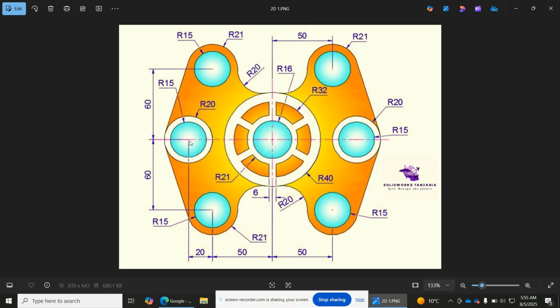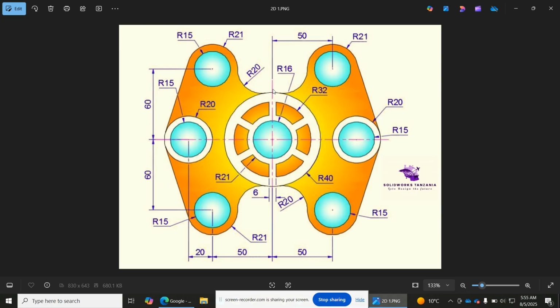So hizi center line, kwa mfano hii distance hapa ni 50, hapa ni 50, hapa ni 20, hapa to kama 120. So let's say tuchore center line ya 150, right? Center line ya ama 200 by 200, right? Kwa sababu kutoka hapa hadi hapa ni 60, 120. So naangalia overall center line ambayo ita cover everything here.